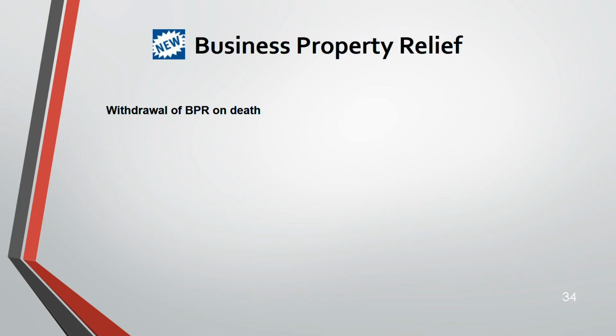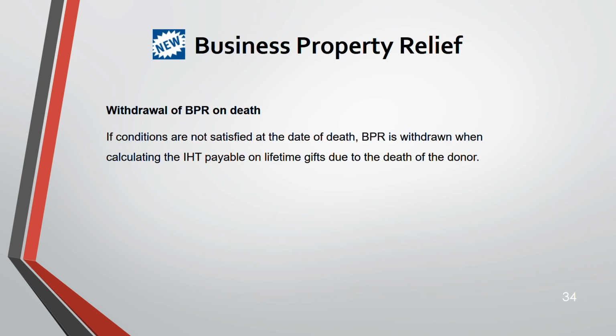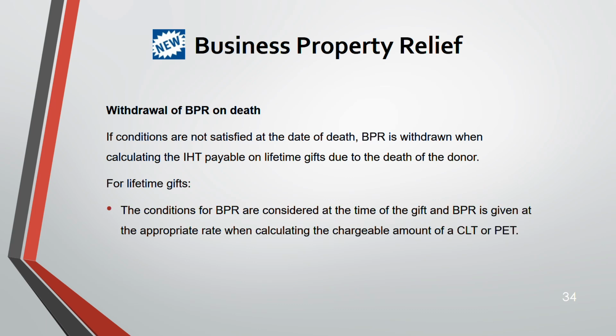Withdrawal of BPR on death. When we are dying, BPR could be withdrawn. If conditions are not satisfied at the date of death, BPR is withdrawn, when you are calculating IHT payable on lifetime gifts due to the death of the donor. For lifetime gifts, the conditions for BPR are considered at the time of the gift, and BPR is given at the appropriate rate when calculating the chargeable amount of a CLT or PET.